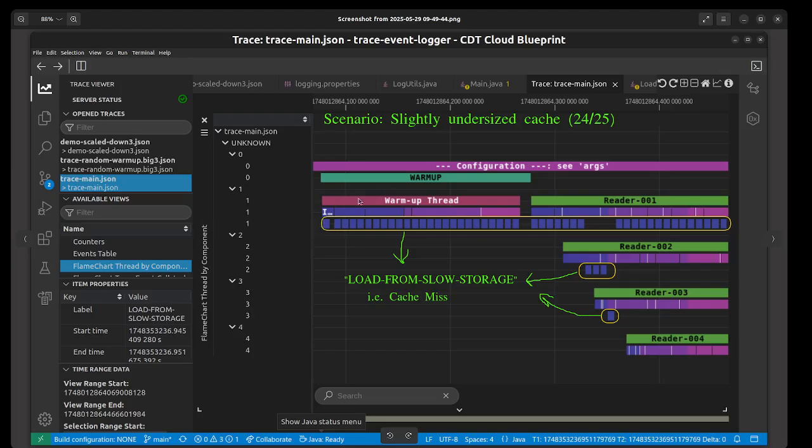It is expected to have cache misses during the warm-up, but not necessarily right away with the cache that was just warmed up. So we can see all these here. They are reader thread cache misses. We have different readers, and readers 2 and 3 also register at least one cache miss. Another thing that might be a bit unexpected is that readers 1, 2, 3, 4 are started with a little delay in between each one, but they end up all at the same time apparently, or really close together. So that is also a bit unexpected.